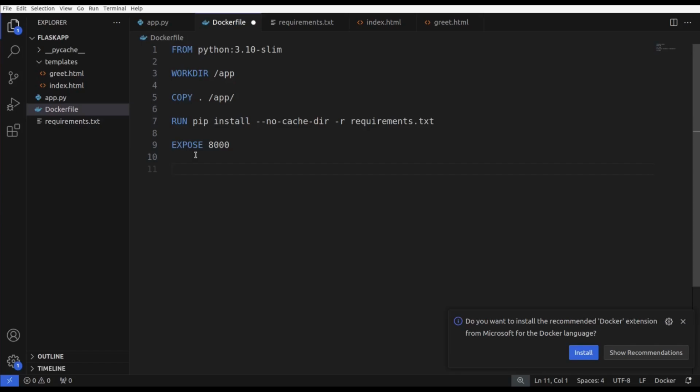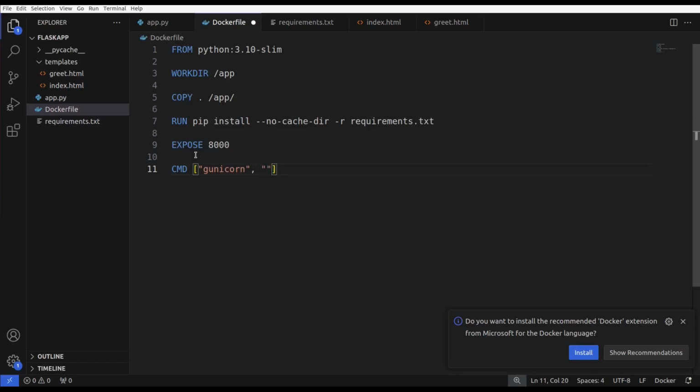And the last step is going to be to run the Gunicorn command. In order to run any command, we need to specify CMD followed by the name of our command, which is gunicorn. So as a first argument, we need to specify gunicorn. Now we also need to specify a few more parameters along with this command.